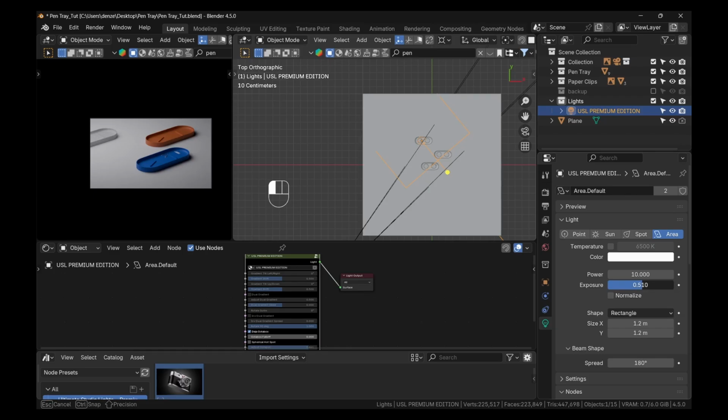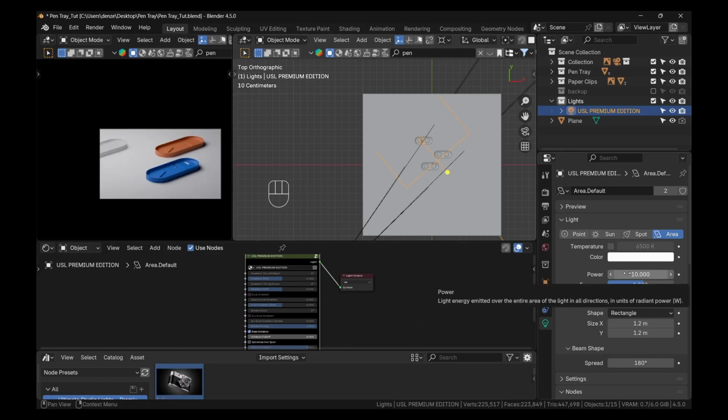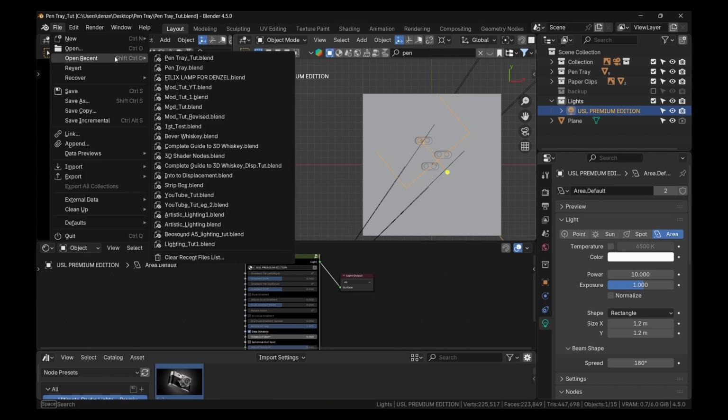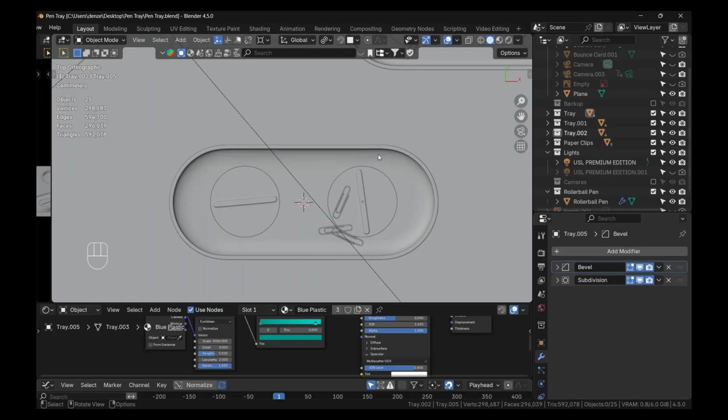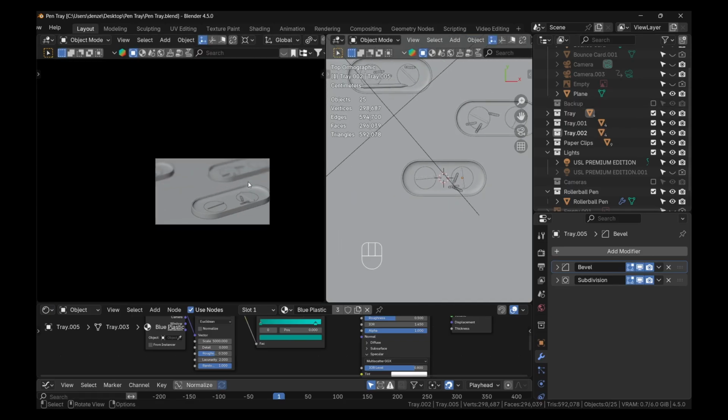Have the exposure up. Maybe I did. Let me see in my previous scene what it is I had. How did I set up my lighting? It was very simple. Let me see how I set up the lighting here.